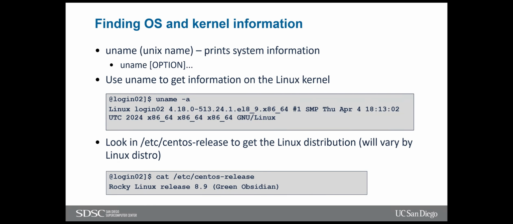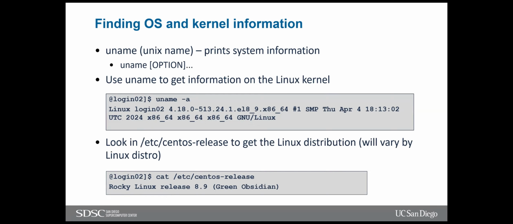So the first thing we're going to talk about is not hardware, but the operating system and your kernel. It's important to know what kernel or operating system you're using, because it's going to tell you what language you're going to be speaking with your system. And so why is the kernel important? Basically the kernel is system software, which is part of the operating system.